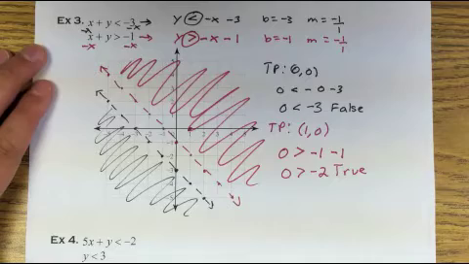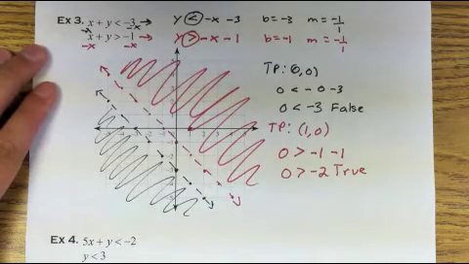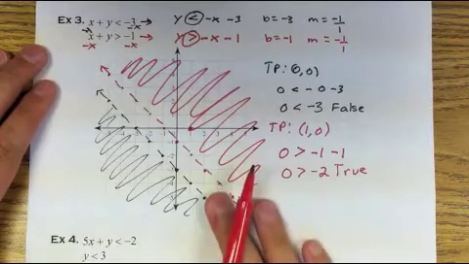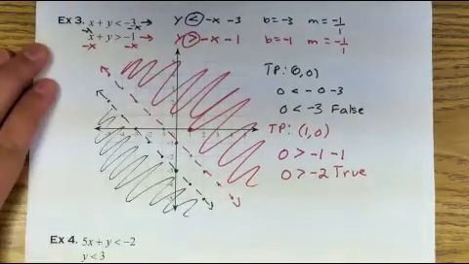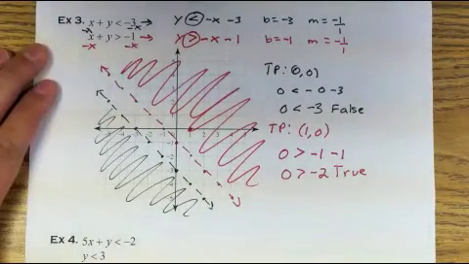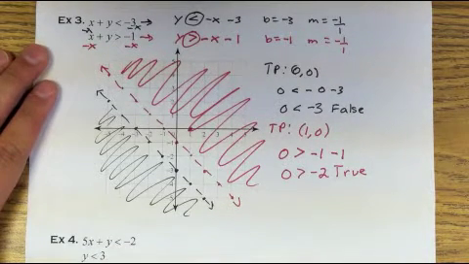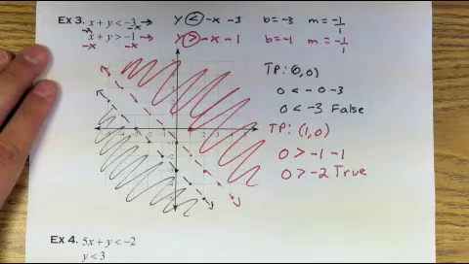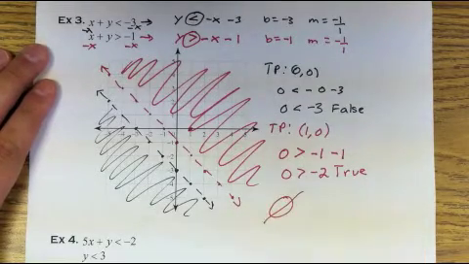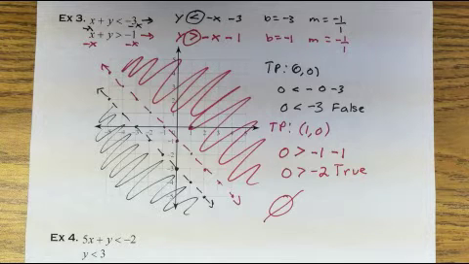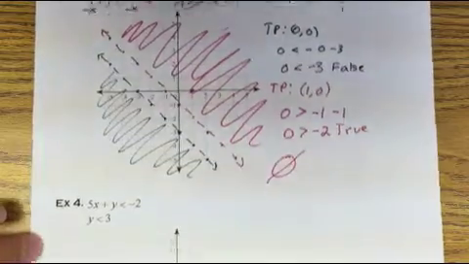So I said earlier, we need to look for the region that overlaps each other. Will this ever, even if it continued, will this ever overlap each other? Absolutely not. So what do you think the solution is on this one? Right, if they never overlap, just like if they never intersect, it is a no solution. Okay? All right, let's go ahead and do the last example here, and then we're going to give you some try problems.